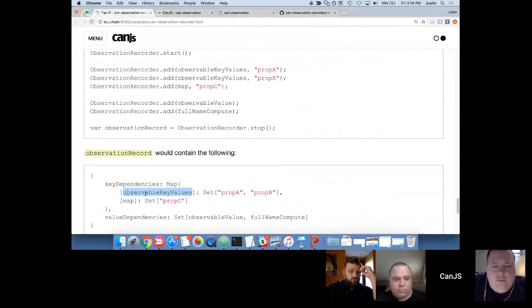The keys in this map are going to be the observable key values object and the map object, and it's mapping that object to a set of all of the key values passed. So this one has prop A and prop B, and this one has prop C. And then the value dependencies is just a set of all of the value-based observables that were passed to observation add.